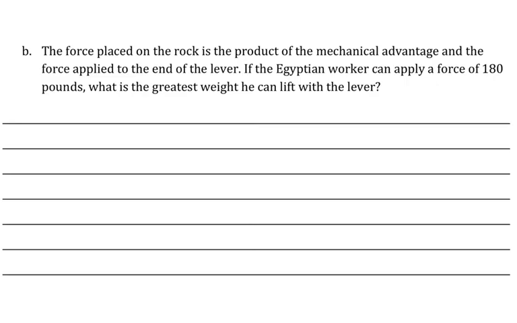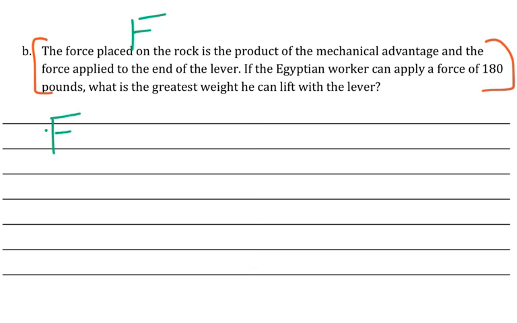The force placed on the rock is the product of the mechanical advantage and the force applied at the end of the lever. If the Egyptian worker can apply a force of 180 pounds, what is the greatest weight he can lift with a lever? So let's just try to take this and turn it into an equation. The force placed on the rock.